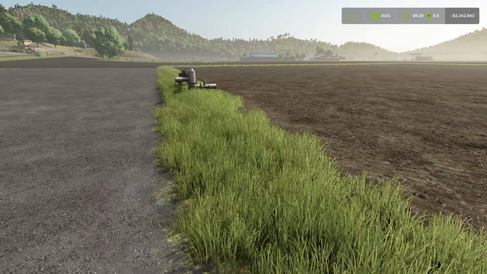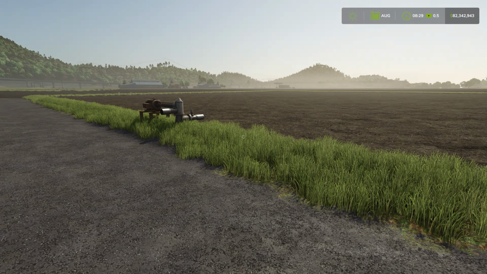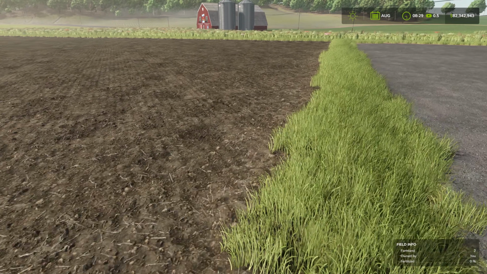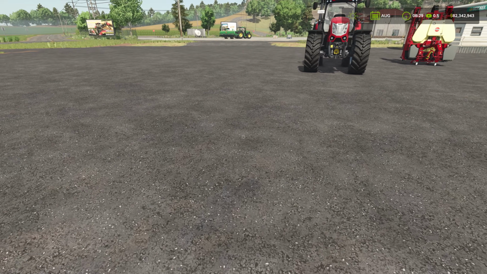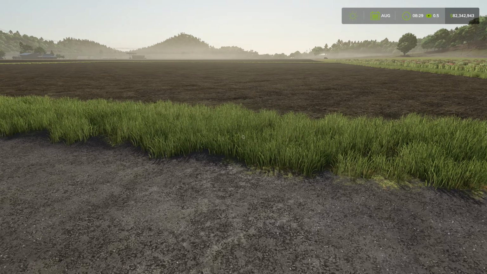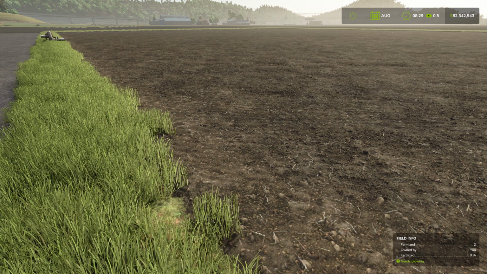So the field prep step you can skip entirely if you just placed a fresh field. If this is a fresh field, never been used before, you can skip the field prep step entirely. But if it is not a fresh field and you've already done a harvest on it or something like that, then you will need to follow this step as well. So this is where we get into a few different settings and stuff like that.